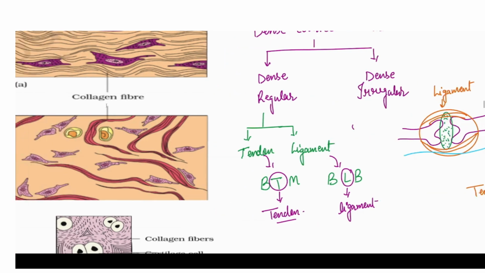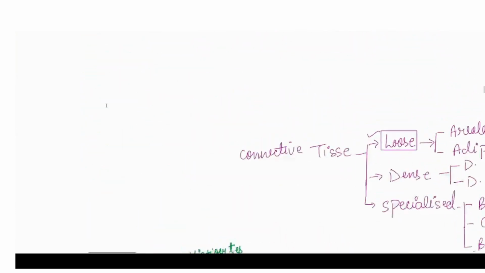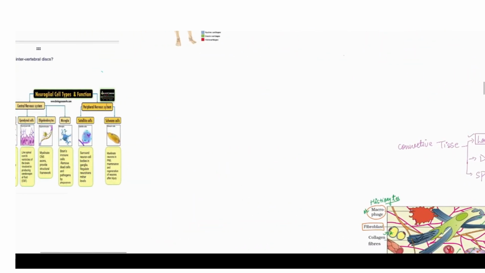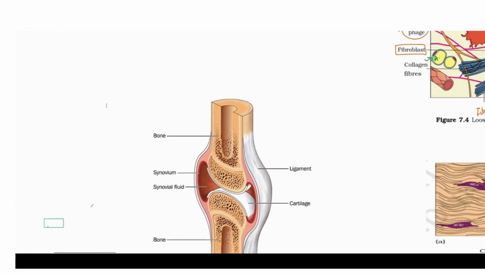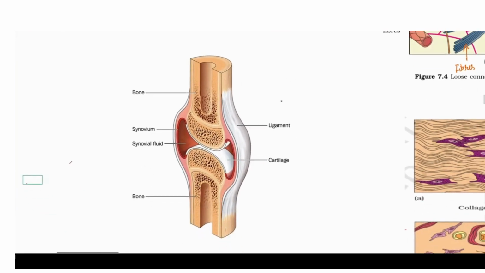So now let's see, with the help of one diagram I will show you about this tendon and the ligament, so you will understand better here. First of all, let's see the ligament. Ligament is what I told you just now, bone to bone. So here this is one bone, this is another bone. Two bones are given, and with the help of the ligament these two bones are attached.